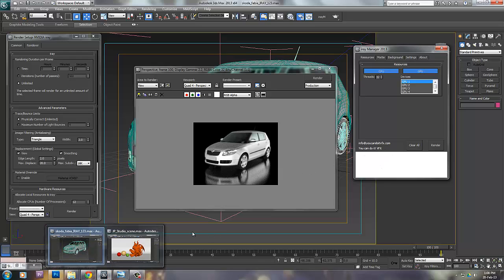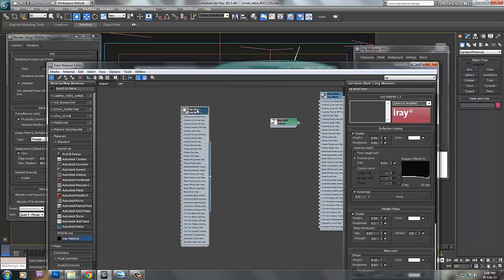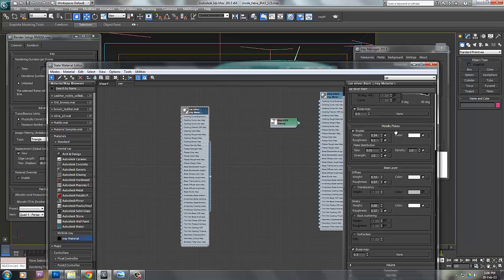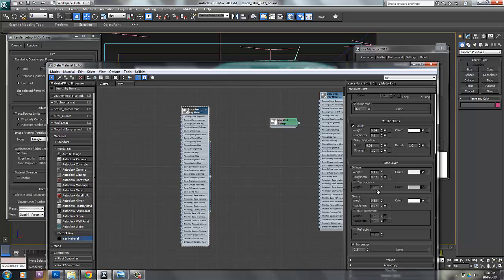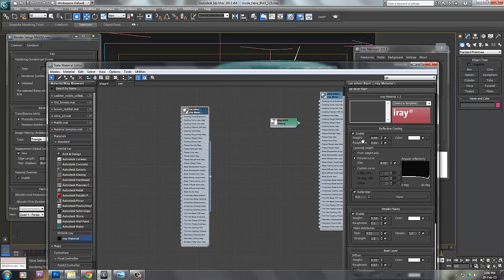And about the material, I'll just show you the basic car paint shader, how I have developed the car paint shader. The car paint shader is similar to Mental Ray's car paint shader, which has 3 layers. One is the base layer. You can see that I have a diffuse weight and a little roughness and little glossiness over here. That's the normal base kind of Arch and Design material over here, the normal material. And there is a coating of metallic flakes. You can see that I have a metallic flakes coating, and there is a reflective coating.